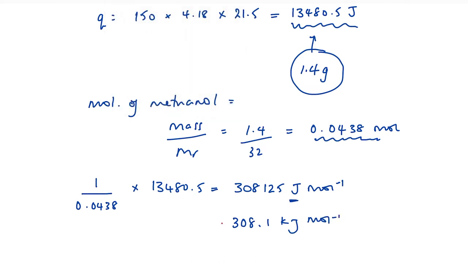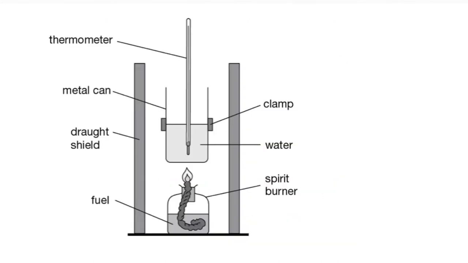Now, the next thing, before we leave our answer, we need to appreciate the energy was lost from the system, the spirit burner burning the fuel, to the surroundings. In this case, hopefully most of it was trapped by the water. So it's an exothermic reaction. And it's our job to appreciate that and put in the minus sign. If it were an endothermic reaction, you would put in a plus sign. You wouldn't just leave it blank because the examiner needs to be convinced that you know what you're talking about. So by our experiment, when we burn methanol, we get a value of enthalpy of combustion of minus 308.1 kilojoules per mole. If you look this up in the data book, under standard conditions, we should get minus 726 kilojoules per mole. Clearly, this is not a very good experiment. So where has it gone wrong?